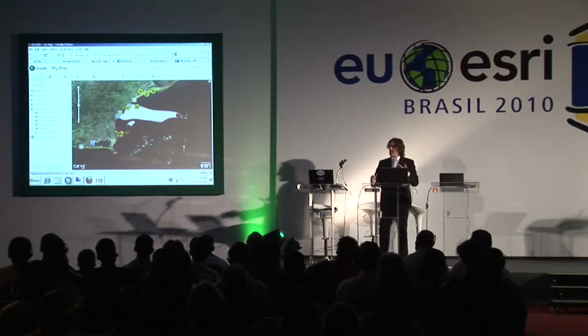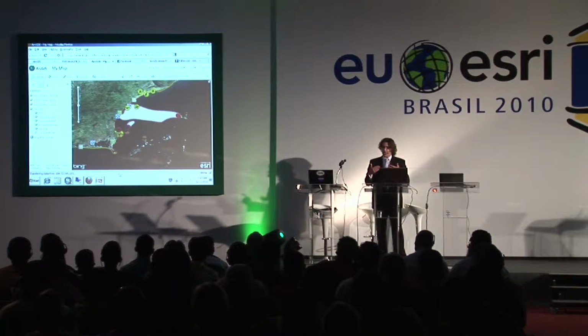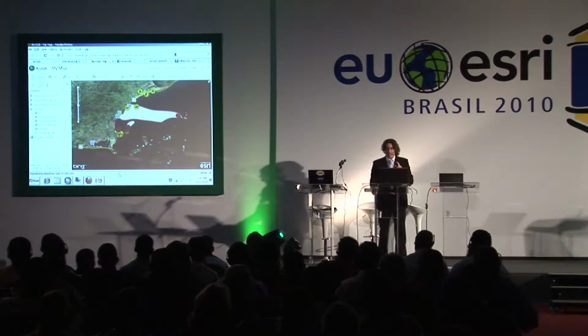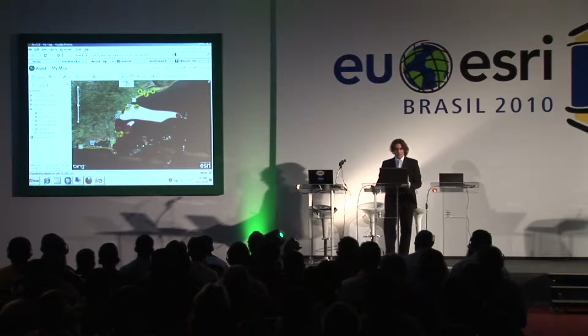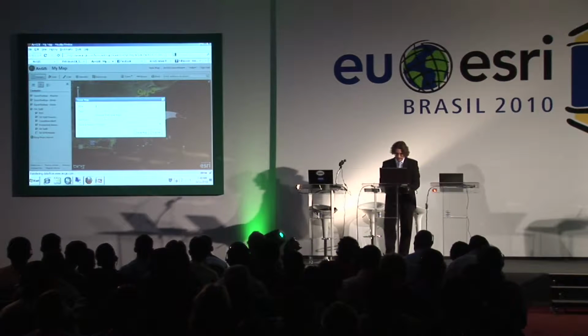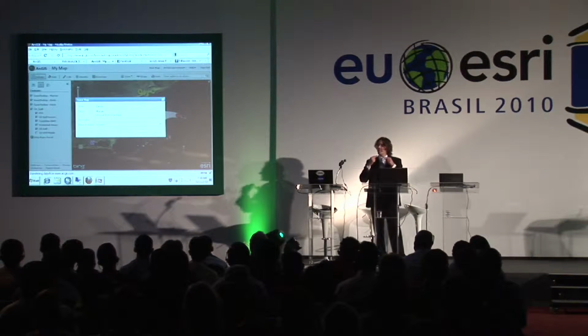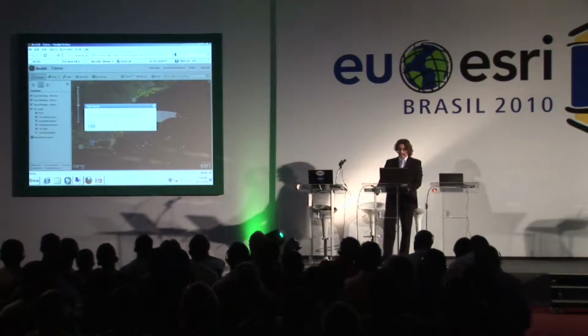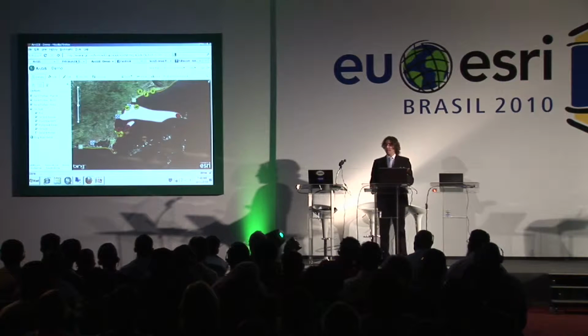The important thing here is that while you are doing all these changes, changing the base map, adding new layers, changing the extent, the transparency, you are authoring a web map. And now you can save it. So I'm going to save this map, and I'm going to give it a name, demo, Maca E. And I save the map. This map is going to be saved in my profile in arcgis.com. And at this point, I can share the maps with others, so other people can actually look at my map.